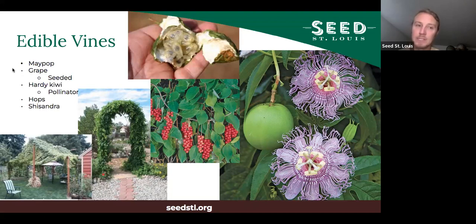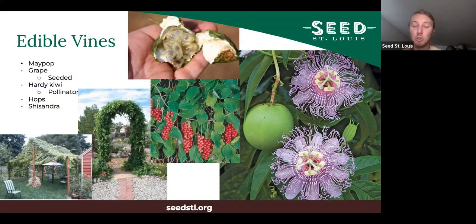The seedless ones tend to have a lot more diseases than the seeded ones. There's also, not native, a kiwi that you can grow here that is hardy in our climate. Any of the hardy kiwis seem to do okay here. Anna and Meader are the two that we plant most commonly for the females. And hardy kiwis are unique in the fruit world in that there are females that produce fruit, and you need a male that does not produce fruit planted as well.